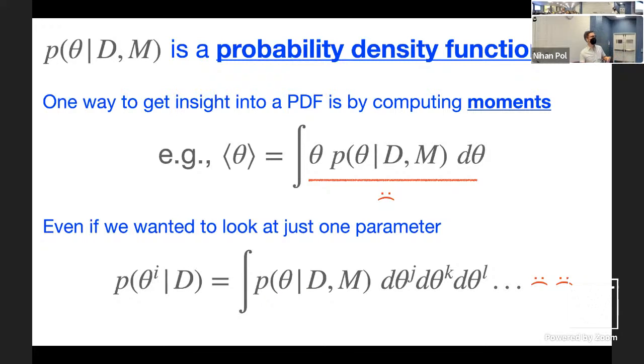So while it's really easy to calculate these probability density functions anywhere in parameter space, what we actually want to do is integrate them, and doing numerical integration is hard. Doing numerical integration for large parameter spaces is even worse. And so all of these algorithms are really ways of doing these numerical integrals efficiently.